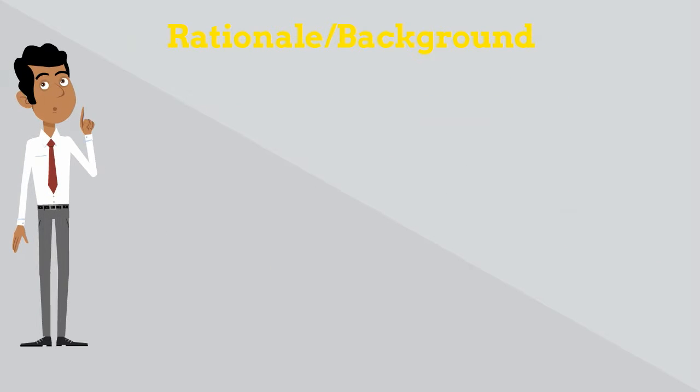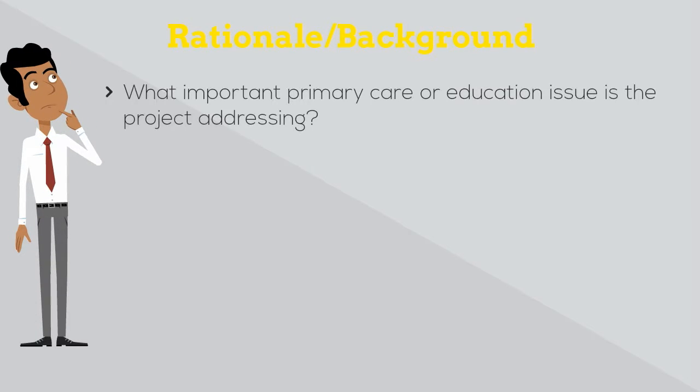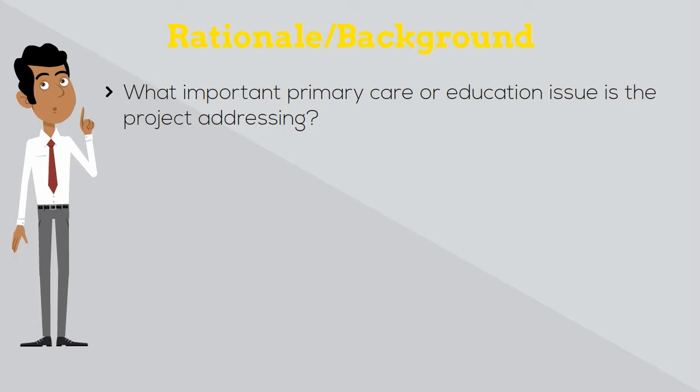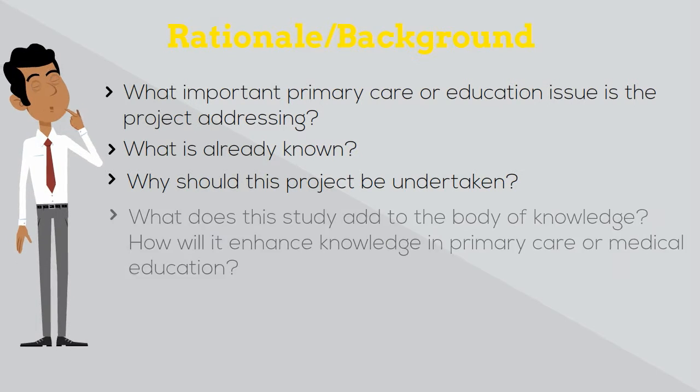The second section of the proposal is the rationale and background. The following questions must be addressed in this section. What important primary care or education issue is the project addressing? What is already known? Why should this project be undertaken? What does this study add to the body of knowledge?